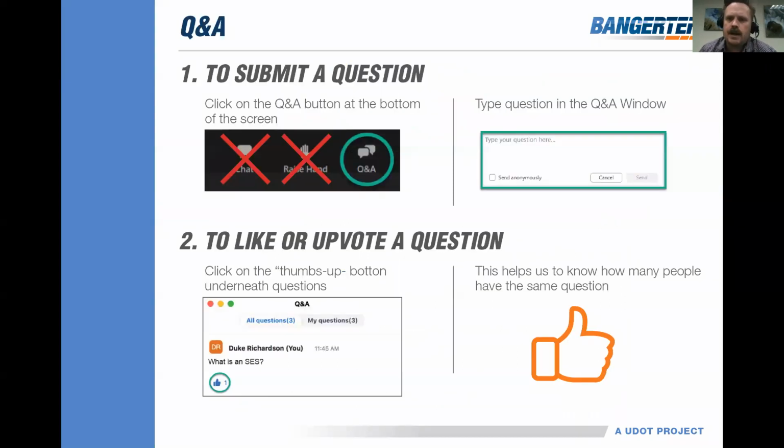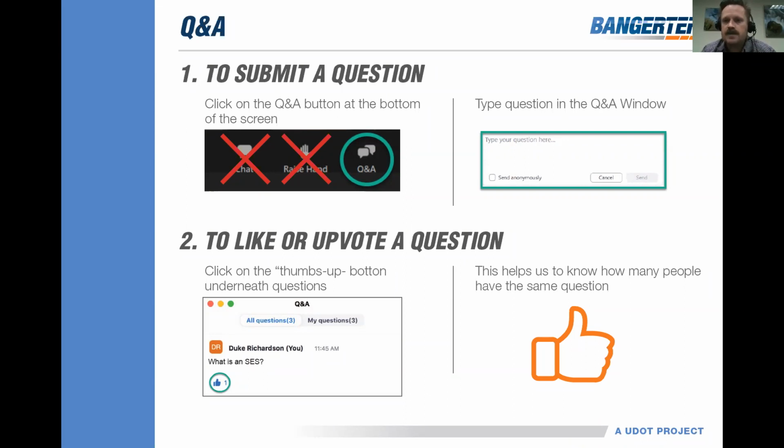You'll see a Q&A button at the bottom of your Zoom screen. As we go through the presentation, feel free to submit questions for our team to address verbally when the presentation is complete. A few things to note. Everyone in the meeting will be able to see the questions submitted. You can also like someone else's questions by using the thumbs up icon to that question.